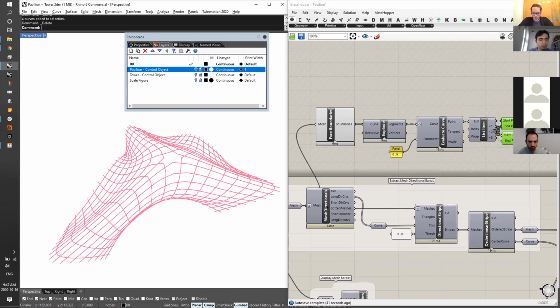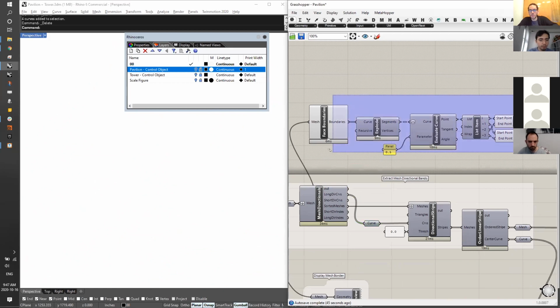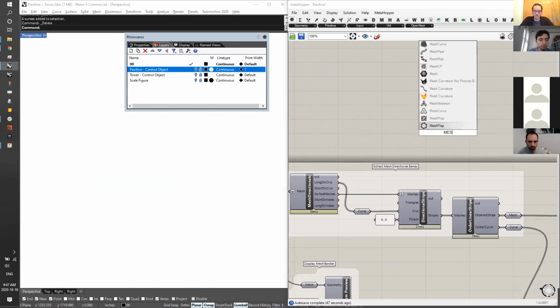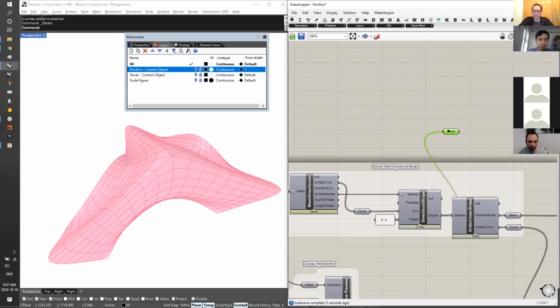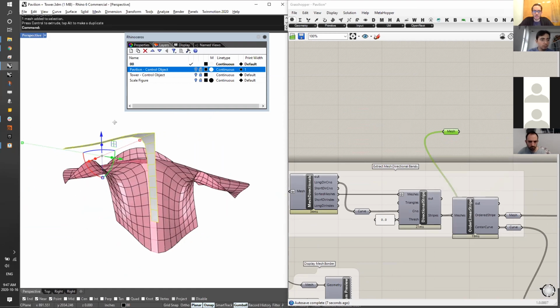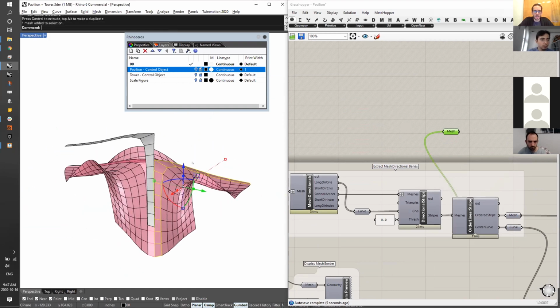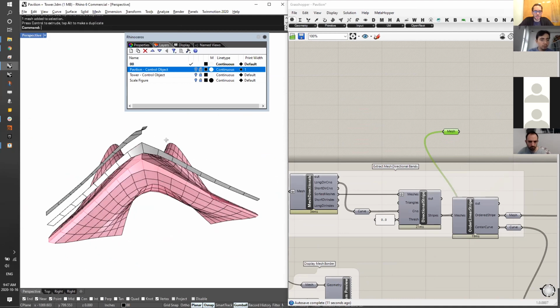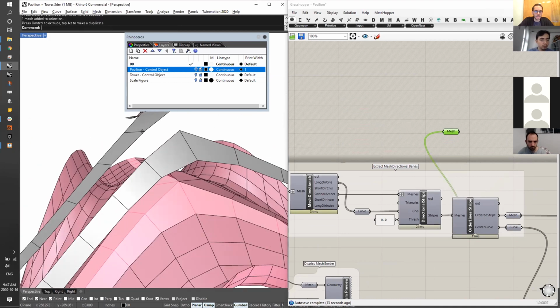So that's what this Python component is doing. It's giving us those directionals back. Now we can use those directionals to build things. We can build what I like to call directional bands, or stripes. These are extracted in a very simple way: you take the polyline and project it back on the mesh.